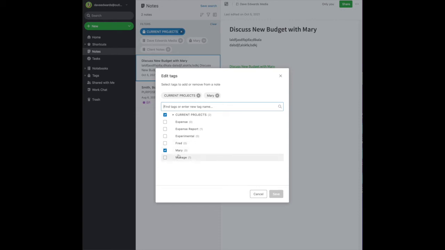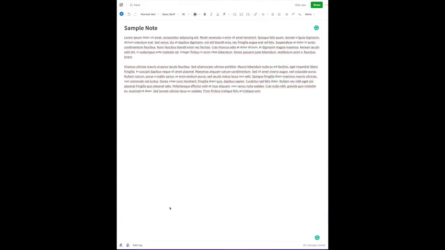You notice here for some of these tags, they have little numbers next to them. That is how many notes I have tagged with Mary's name. You can see I have 3. Here I have 1 note tagged for an item which will end up in a future expense report. Here is an item for Fred, a tag for Fred, and as you can see right now, I don't have any items tagged with Fred's name. But when one occurs, all I have to do is associate that note with Fred's name, and then a number 1 would appear.